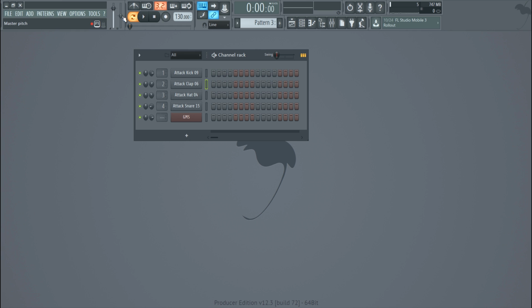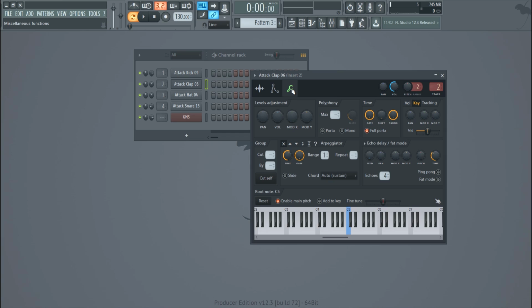And some of you think that I know everything in FL Studio, but actually I'm always peeking at the top left corner. And when there's a really strange word, basically there's the miscellaneous functions. Look at the top corner, the miscellaneous functions. I would never know that word, but I always look at the top left corner, and that's how I know what every single thing means.